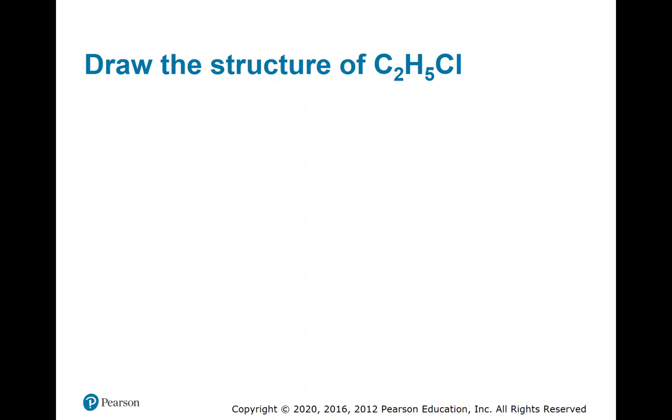So this first example is going to be to draw the Lewis structure of the compound with formula C2H5Cl. And for this, notice that most of the atoms here are carbon and hydrogen. When you attempt this problem, just know that you can apply those rules where carbon should normally form 4 bonds, hydrogen should form 1, and in this case, chlorine, like most halogens, will form just a single bond. So see if you can come up with what the right answer to that is. So go ahead and pause the video, and I'll come back in a second.